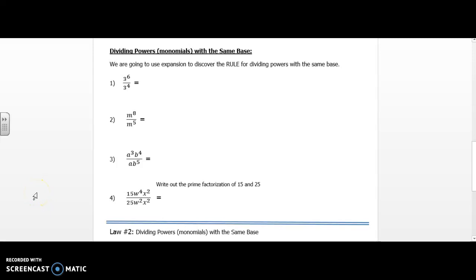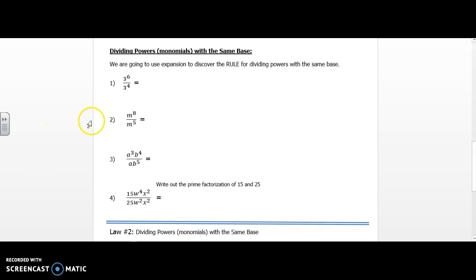All right, last time that we met, we talked about the power rule for when we were multiplying. Basically, if we have two powers being multiplied together, we add their exponents together. Today, we're going to do something kind of similar. We're going to look at the division rule, and we're going to try to do it the same way we did last time, where we look at a couple of patterns and try to see if we can come up with the rule that's going on here to shortcut it for us.